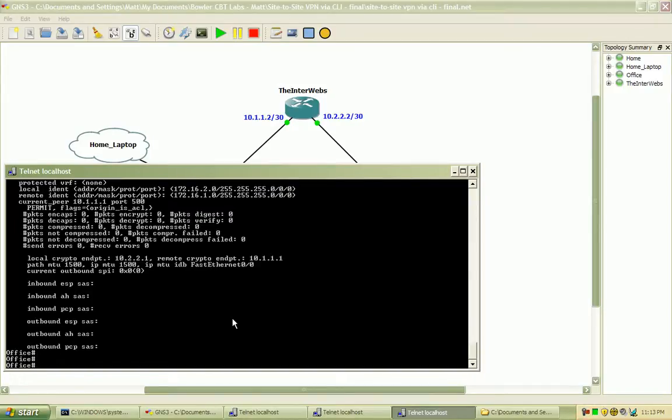So I cleared out the counters here. You can see there's no packets that have been encapsulated, none that have been decapsulated, and none that have been encrypted or decrypted. So let's go ahead and try this one more time.